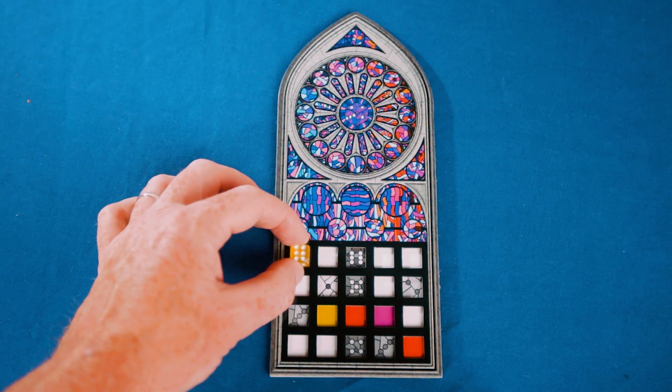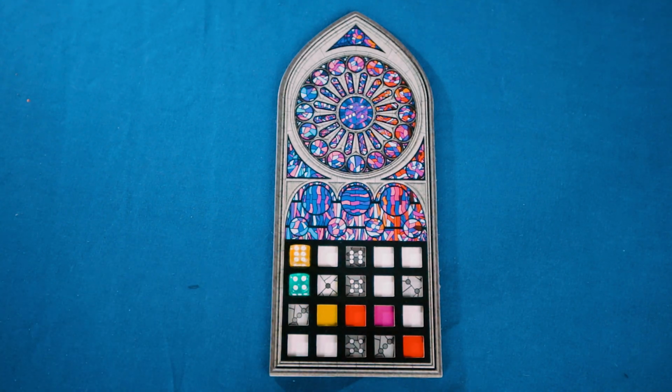The first die that you decide to thieve has got to be placed on one of the edges of the window, and then every die that's subsequently drafted has got to be placed adjacent to another die. You cannot place a die orthogonally adjacent to a dice of the same number or the same colour, and dice have to adhere to the specifications that are on the window board. So if the space dictates that you've got to place a 2, then you've got to place a 2. If the space dictates that it's got to be a green die, then it's got to be a green die.